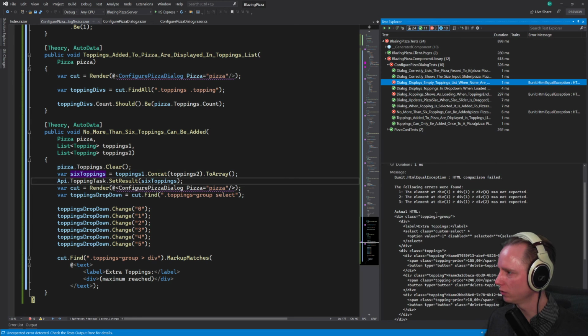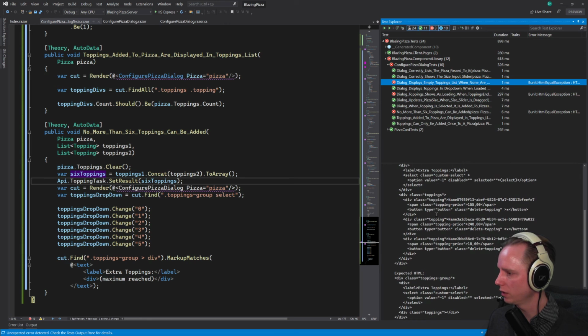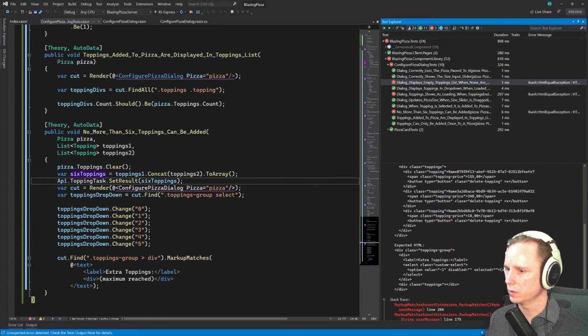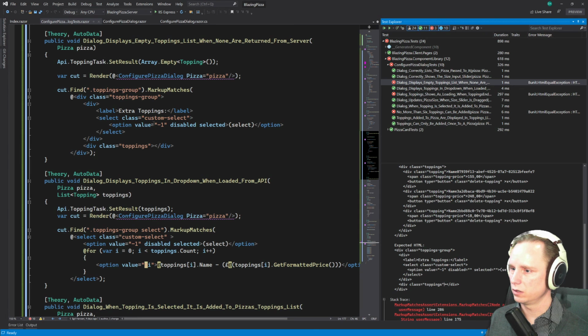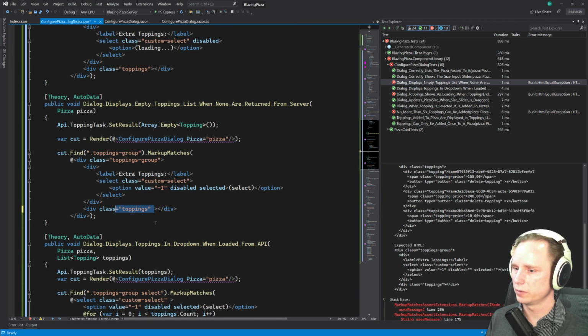okay. So we have a few tests breaking now, and it is because it's doing a lot of expect. So let's just go up and remove, ignore some of these parts. We don't really, in this test, we don't care about this element here with the topping.